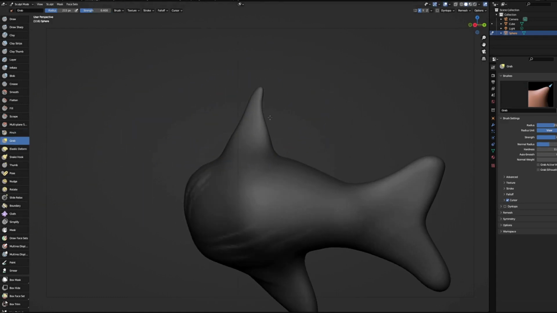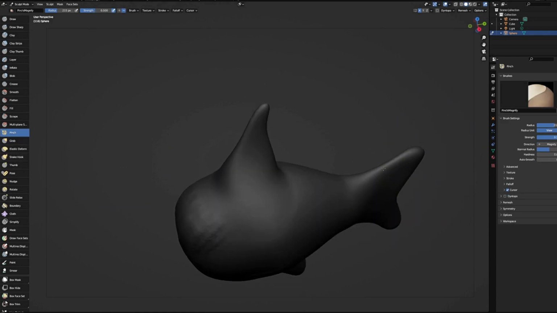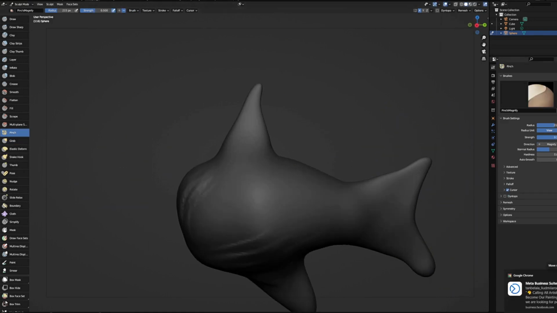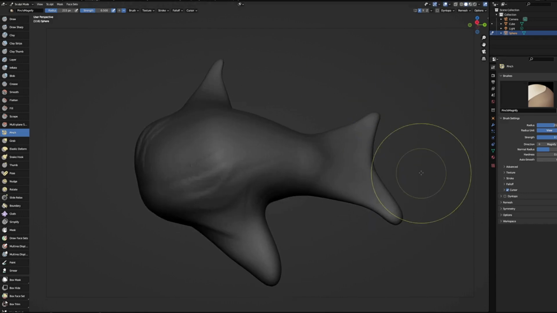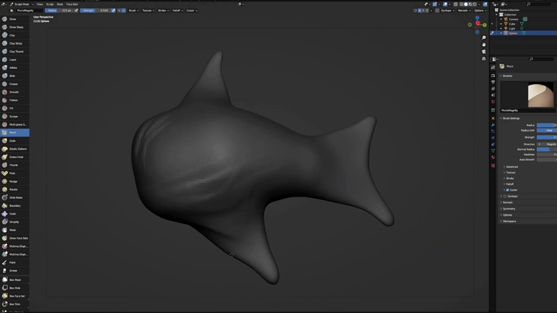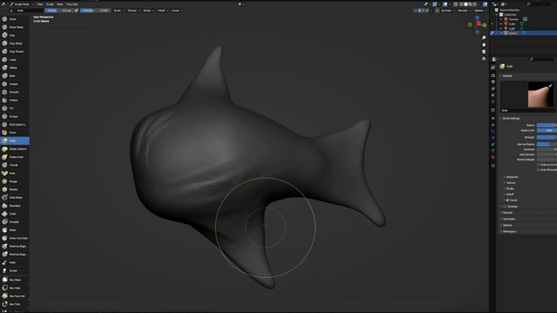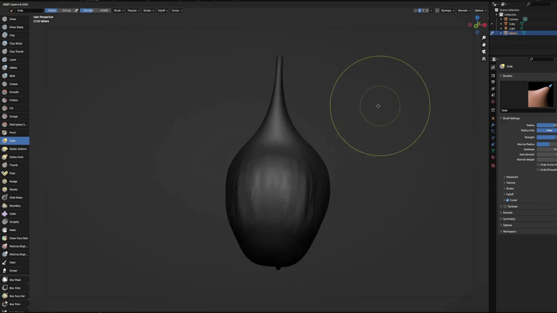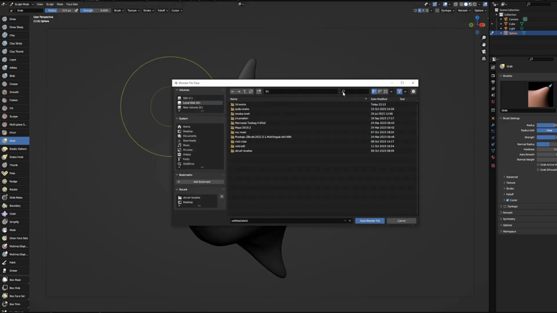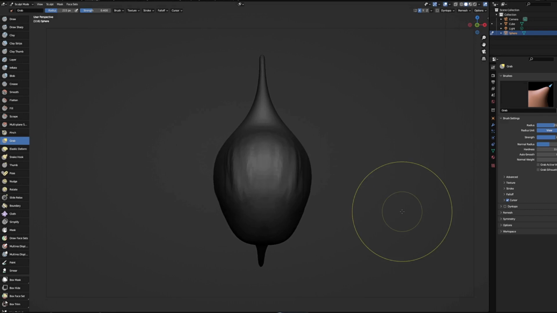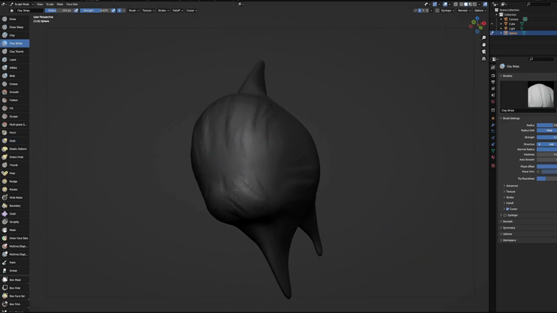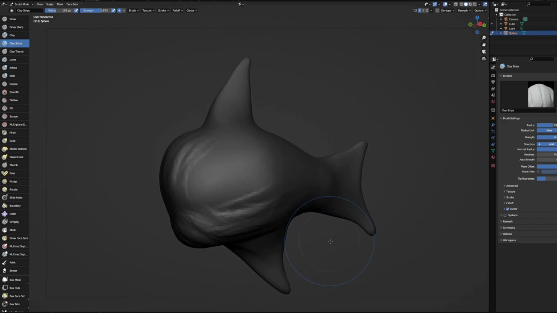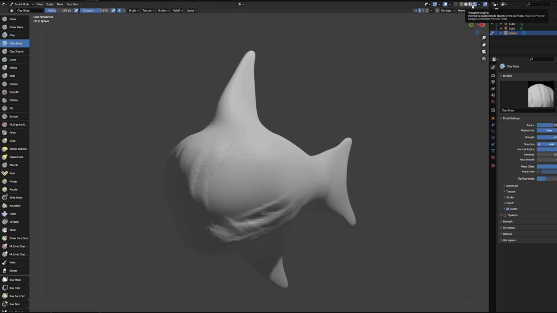So you can see there are so many brushes here, but you don't need to learn so many brushes. Just like when you're using ZBrush, we use only a few brushes. The same brushes we can use here also, like move tool, clay buildup or clay strip, clay, and here the knife tool for like Dam Standard. So it's similar kind of stuff, but what is most important is the lighting, how we can render it.